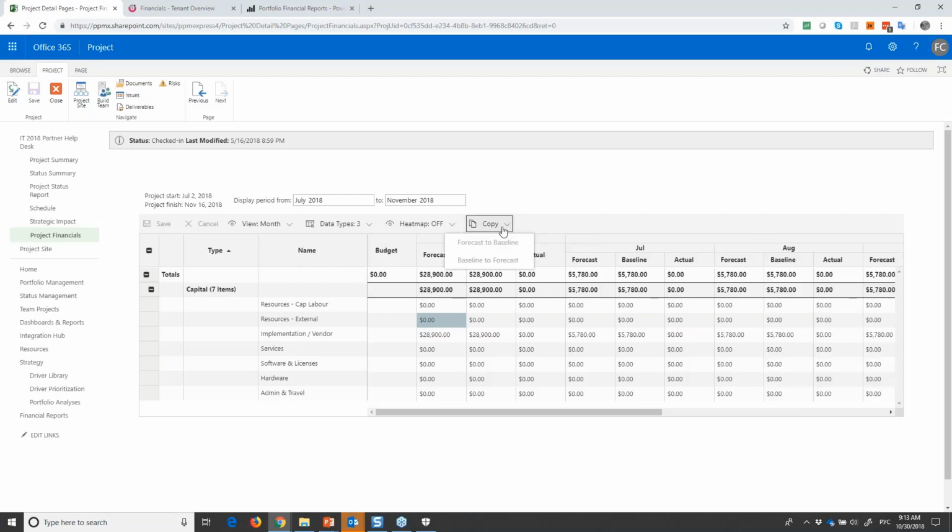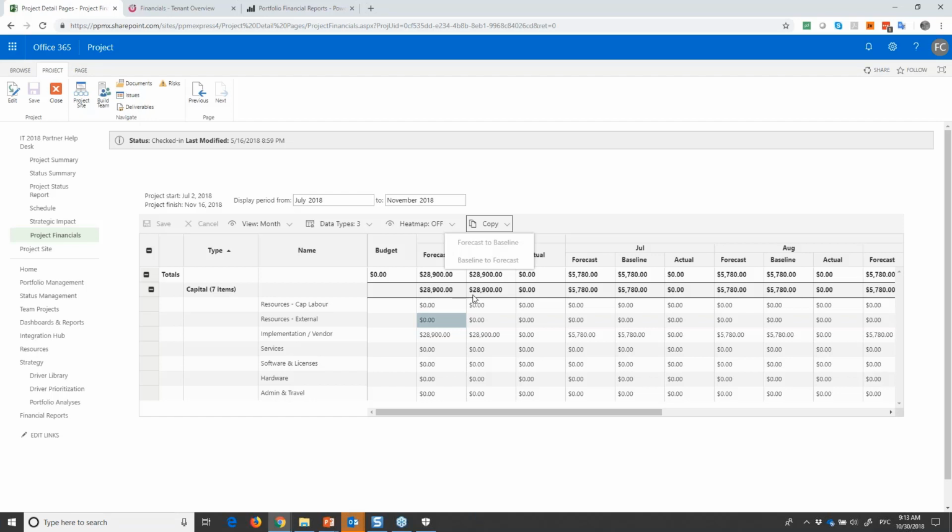You can copy information between the forecast and baseline if you edit the project, so you can copy that information. Let's say that it's a standard planning process. You created a budget, it's approved. You copy your initial forecast to baseline. That becomes your baseline. And along the course of the project, if you need to make change to your budget, for example, there are some additional costs, there are additional resources that you need, or the scope of project changes.